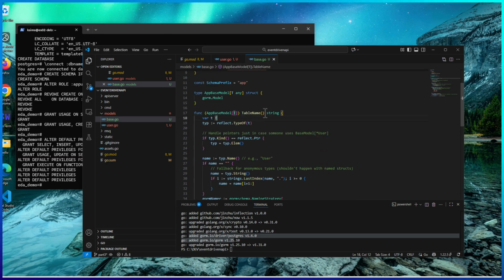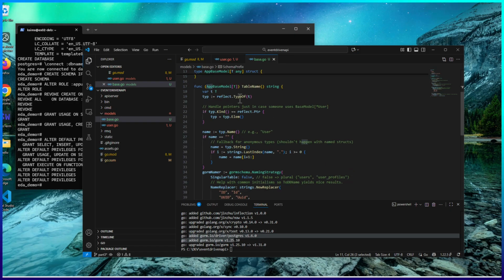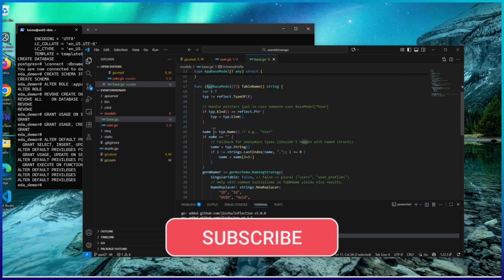GORM uses this table name function to name the tables. However, since we're using a schema, we want to prefix app onto the name. So app period and then the table name. So this function handles that for us. We reflect it, get the name of the table. If it's a pointer, get the kind from the pointer, then reflect that name, and then get the name.